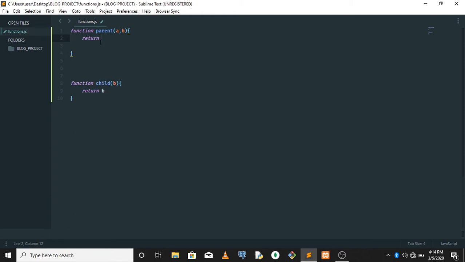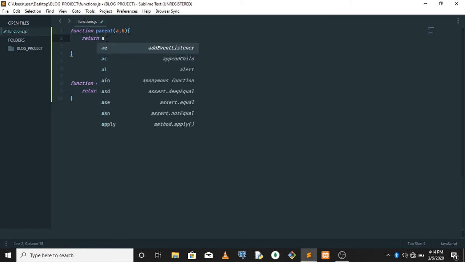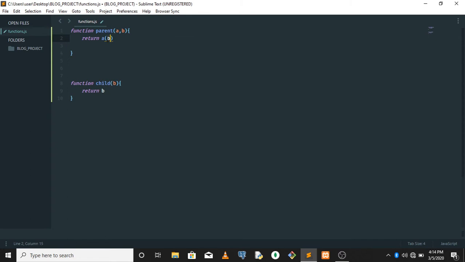Then the b in the parent function is going to take the value of the b in the child function. So a right now is a function, so it's return a, parentheses open, the b. I hope you guys understand that. What I actually did is that I took a, which right now is representing this whole function body, this child function. That's why I'm returning a function, and the b inside this one, from the b parameter right here, is representing this b. So it's taking the value of this function to bring that out.